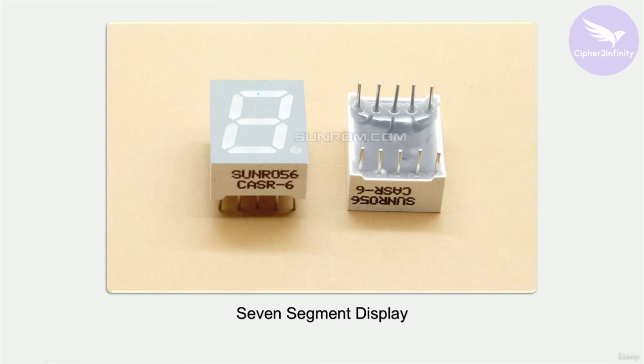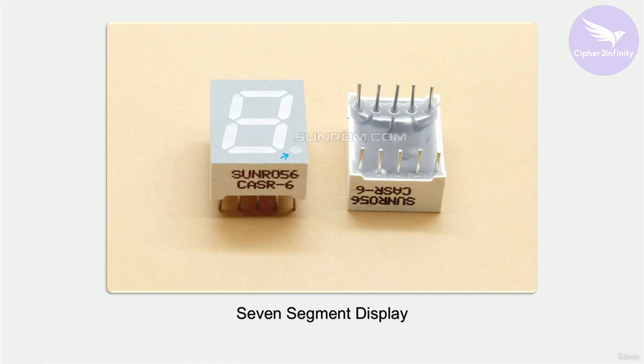Now why is it called a 7-segment LED display? Let's try to understand that now. If you observe this surface, you will find that there are actually 7 LEDs here. This is the first LED, then second, third, fourth, fifth, sixth, and seventh. So there are 7 LEDs here, and that's the reason it is called a 7-segment LED display. And this dot is also an LED. Inside this dot, there is actually an LED. But in our application, we are not going to use this particular LED. Still, I will show you how exactly this LED glows. So that's basically the 7-segment LED display.